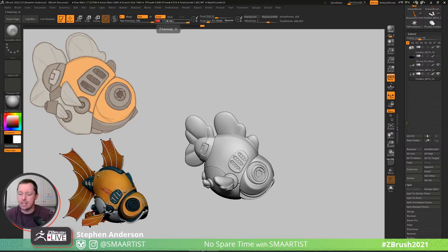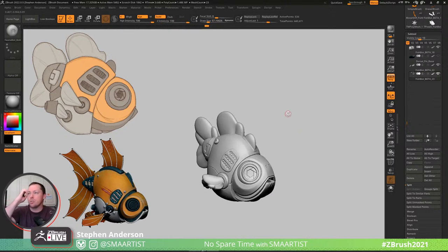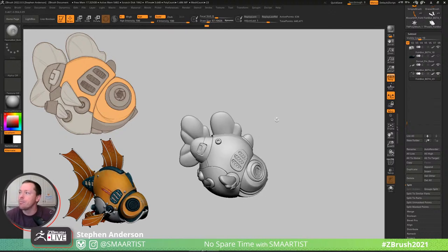I'm going to change the Z intensity to like 65, just so that it's not perfectly, no, let's keep it at 100. The thing that the Z intensity is going to change is how deep that brush is. I was thinking if I draw it out at full depth, maybe it'll be too much. It's definitely too large. So I'm just going to draw that size down a little bit.